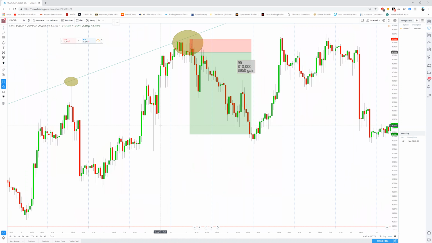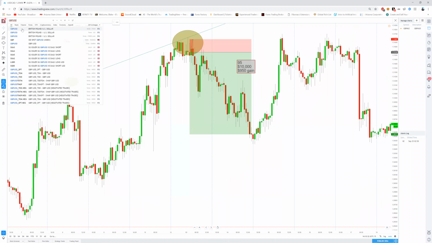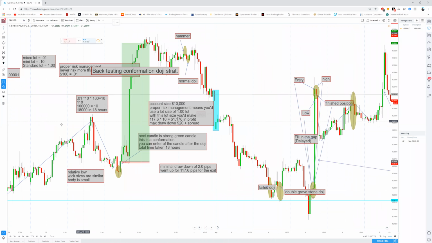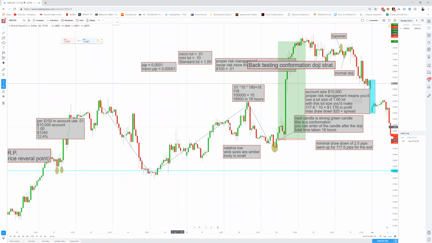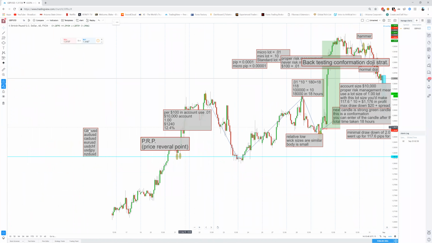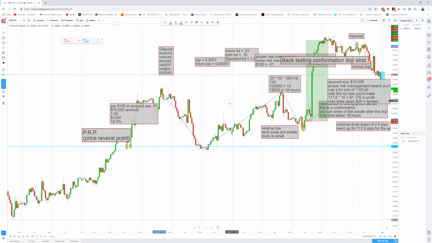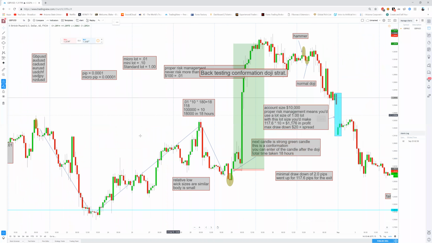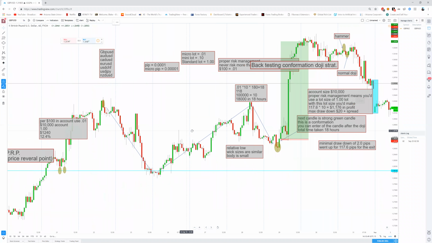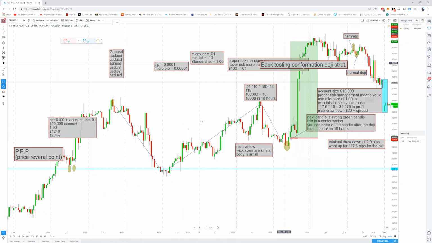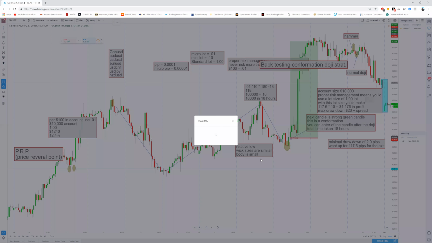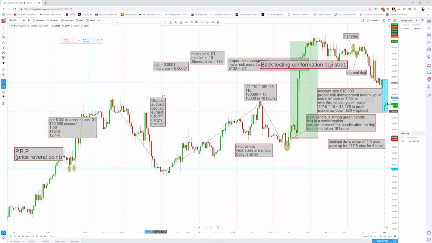Okay. Let's go ahead and talk about proper risk management on non-traditional pairs. So again, I'm going to go back to GU, and I'm going to go ahead and give you guys the screenshot for this. Here it is. Let's see if I can get it all in one frame. All right, here we go. I can put this in the chat. There we go. All right, so what I'm referring to is this one here.